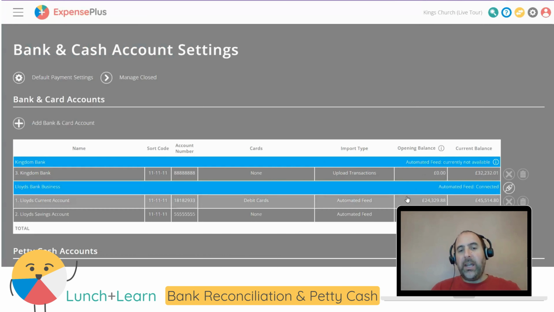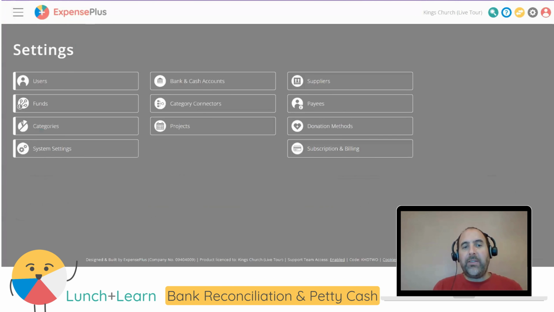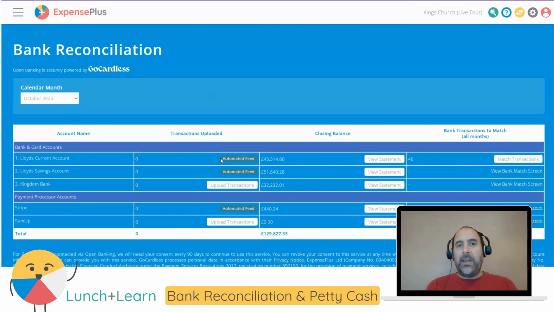It will allow you essentially to create an automated data feed of your transactions into ExpensePlus. So if you haven't seen that and you haven't checked that out, we'd highly recommend that you do take a look. Now, if the bank provider in question doesn't provide a feed, you'll see this message here. So for Kingdom Bank, it's not possible to connect. So we would recommend, first of all, that you go ahead and look to see, if you haven't done already, how you can and which bank accounts you can connect to open banking, because this is going to take care of step number one for you.